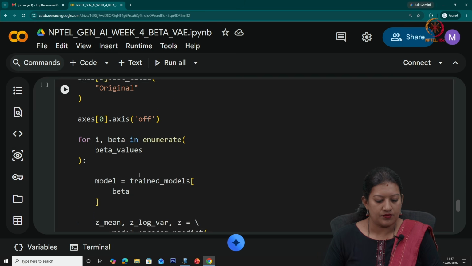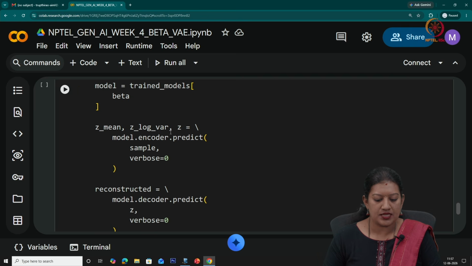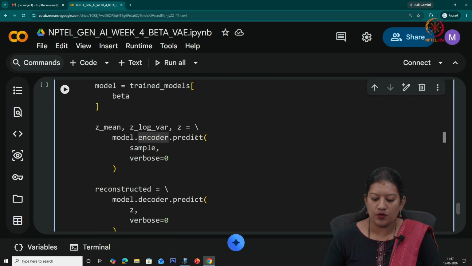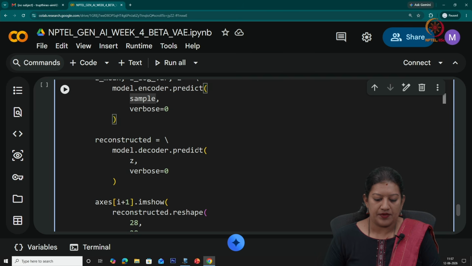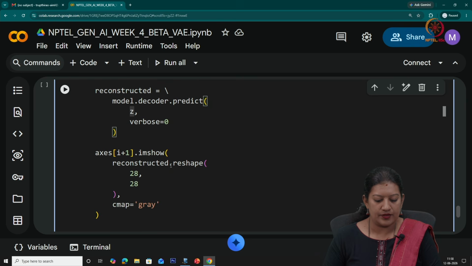So what we are trying to do is, we have this encoder which is doing a prediction on the sample that we are taking. Now what is the sample that we are taking? X test of 0. Same thing, prediction on Z. Z is made up of mu and the variance. So let us show this reconstructed image.